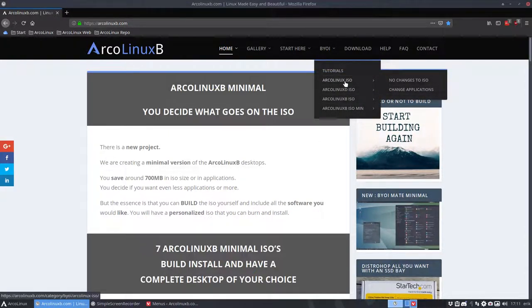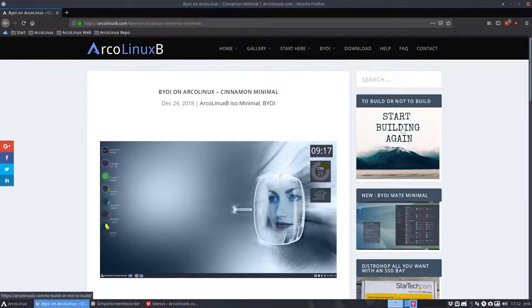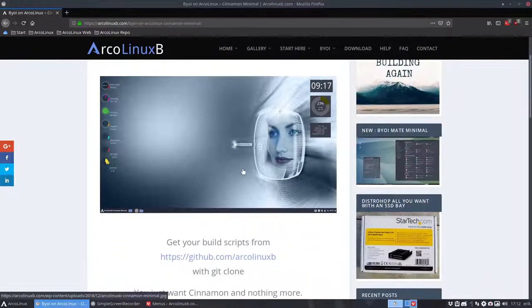If you want the ArcoLinux ISO, ArcoLinuxD ISO, but also if you want to build all the specific other elements, other desktops. And there are 11 desktops in this case here. And we are gradually making also the minimal ones. So the last minimal version is this build your own ISO. It's not a complete Cinnamon, does not have GIMP, Inkscape and so on. That's why we call it a minimal one, just one browser, etc.